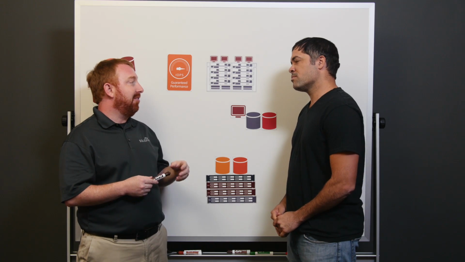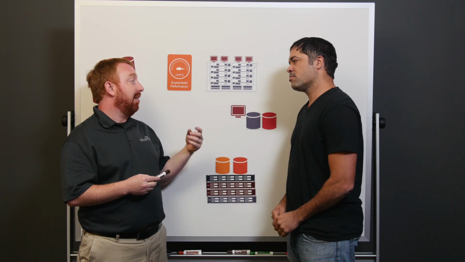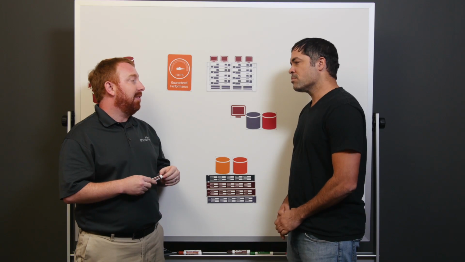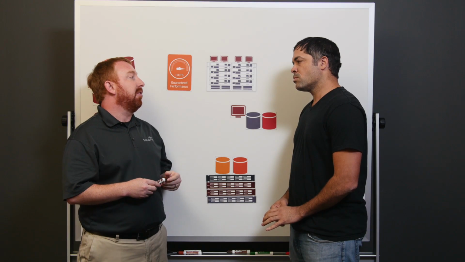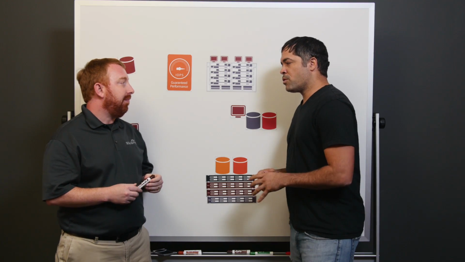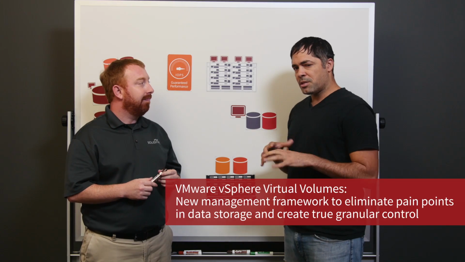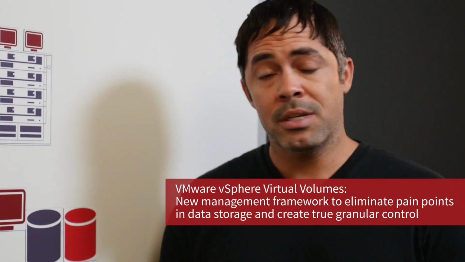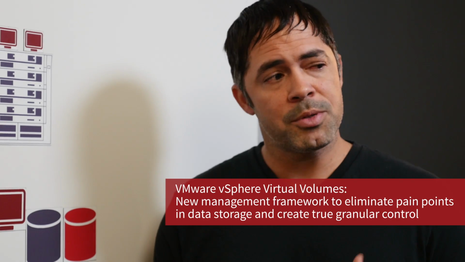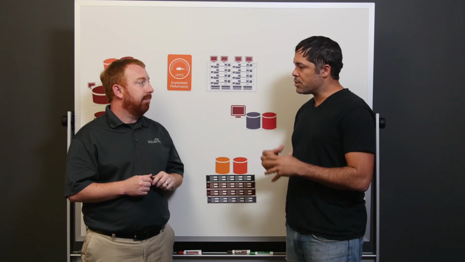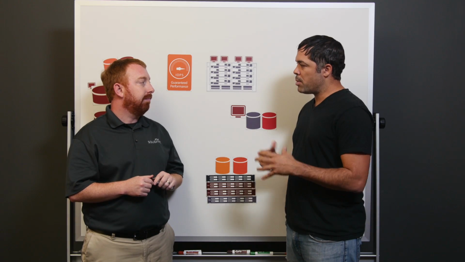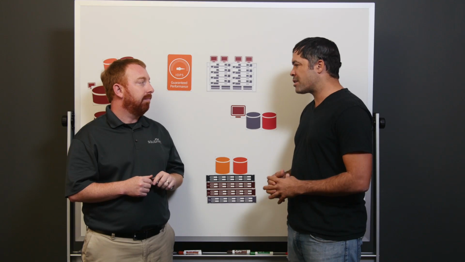Rawlinson, today we're going to talk a little bit about SolidFire, and we're going to talk about VVols and some of the technologies that enable virtual volumes in the latest release of vSphere. So let's start with, first and foremost, what is VMware vSphere Virtual Volumes? So Josh, VMware vSphere Virtual Volumes is basically a new management framework that has been introduced into the platform to take advantage and eliminate a lot of the pain points that exist today when it comes to managing and dealing with storage and being able to deliver a fine granular approach to the way we want to deal with our applications in terms of their performance and their values and their characteristics.